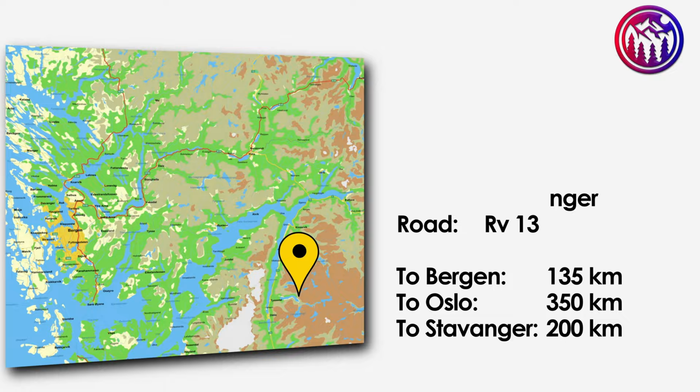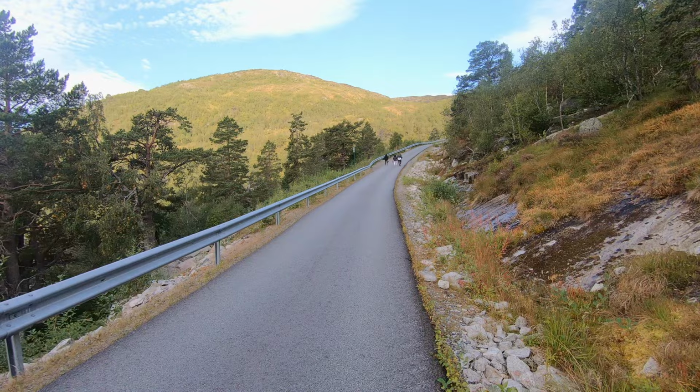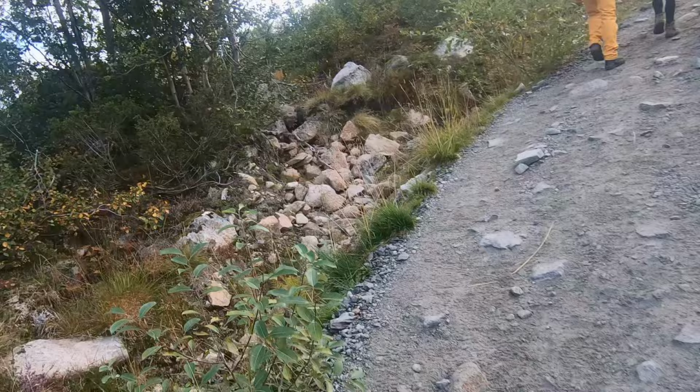This road is new. It was only open in 2014. Previously, there was a funicular which went up, but it was closed due to safety reasons in 2012. After 1 hour, Hassan and his friend reach Mågelitopp. Okay. We finally are done with the P2, the P3 path, and now the actual hike started.